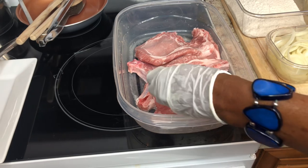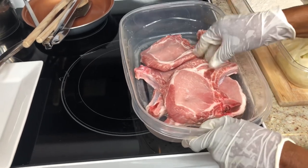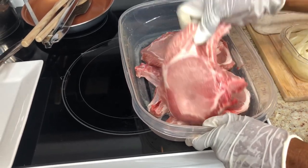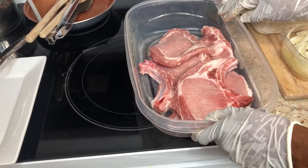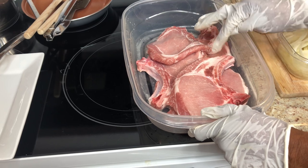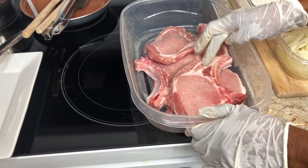I'm cooking some smothered pork chops, and here's my pork chops. It's assorted, all different kinds. I talked to the meat person at the commissary, and they told me that when you're frying pork chops, you should have a little fat in it.